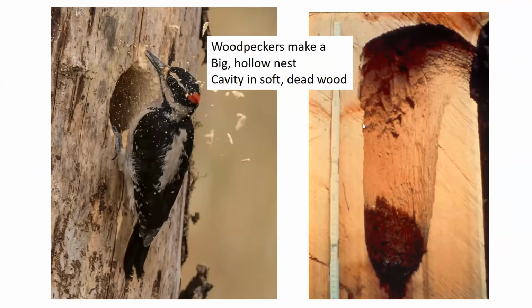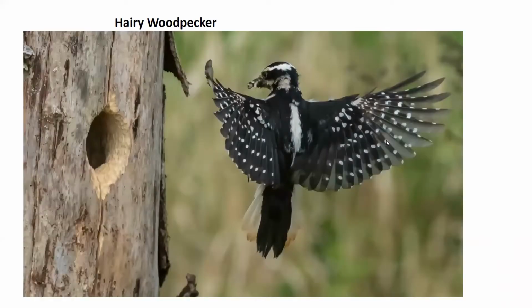And so this is a cross section of a pileated, but you can't really see it here, it's almost like 2 feet deep. Well, what they've done, food, water, cover, they've taken this chisel and pliers thing on their head and made cover out of solid wood. It's an amazing thing. So they're keystone species because they modify the habitat. Oh, here's the hairy woodpecker again. Every man's woodpecker, white on the back, black and white, pretty much in every forest type.